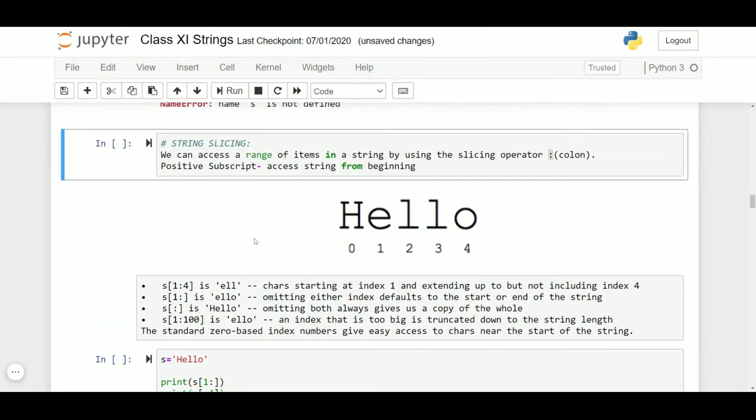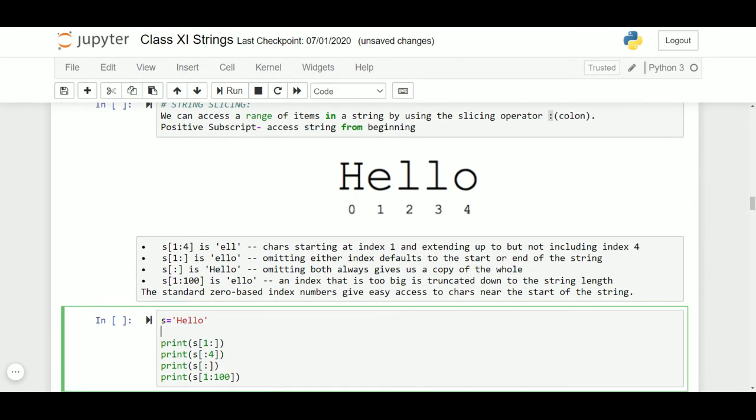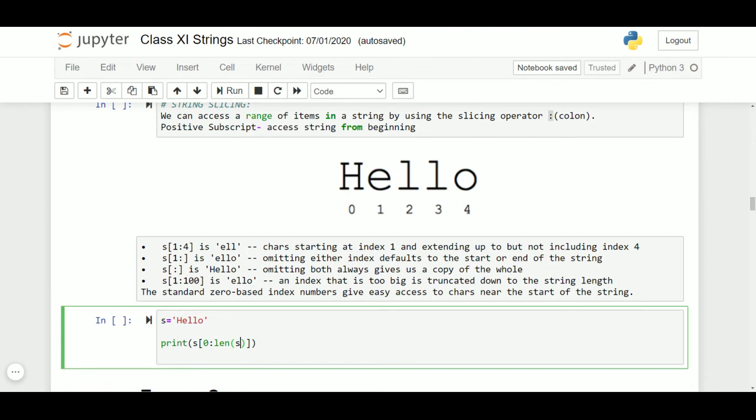Next, our topic is how to do range slicing. In slicing, we have seen that we can give a particular index number from 0 to the length of the string minus 1, but we can also give a range like we do in the range function. If we want to give a range, we specify the slicing with a square bracket and give a colon. By default, the starting index is 0, and the default end is len of s. Like in the range function, it will not go till len of s, it will only go till len of s minus 1.